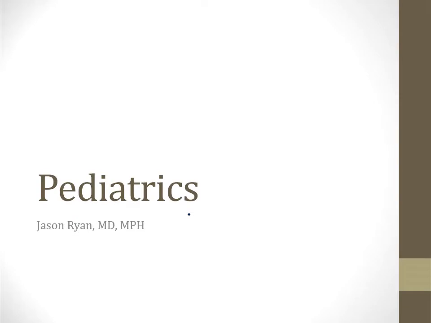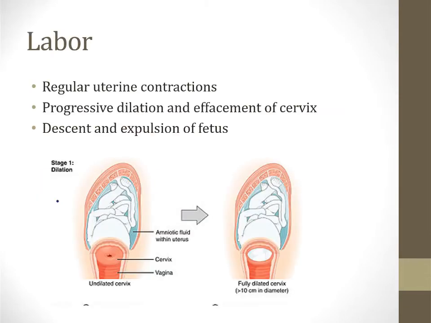Hi, everybody, and welcome to our module on pediatrics. Pediatrics is the medical care of children, so I thought before we talk about that, we can talk about how children enter the world, and that is through the process of labor. Labor refers to regular uterine contractions that develop in women in the late stages of pregnancy. This leads to progressive dilation and effacement of the cervix and eventually descent and expulsion of the fetus.